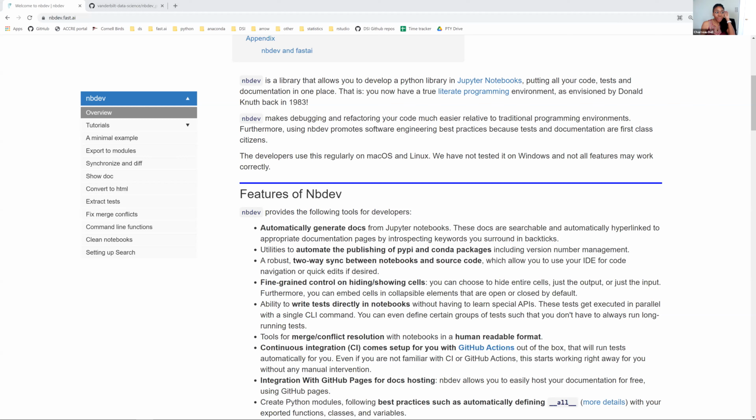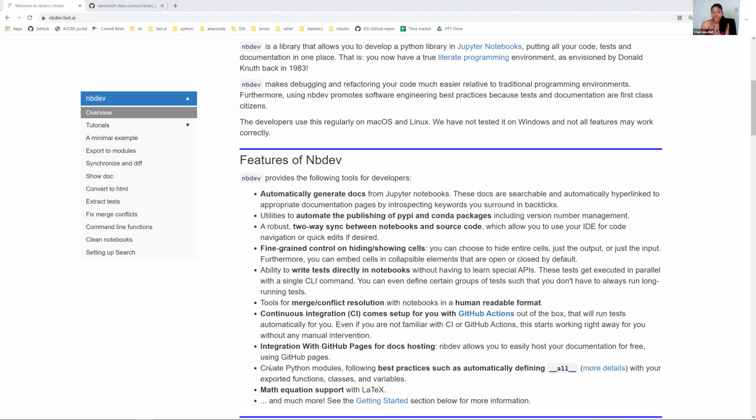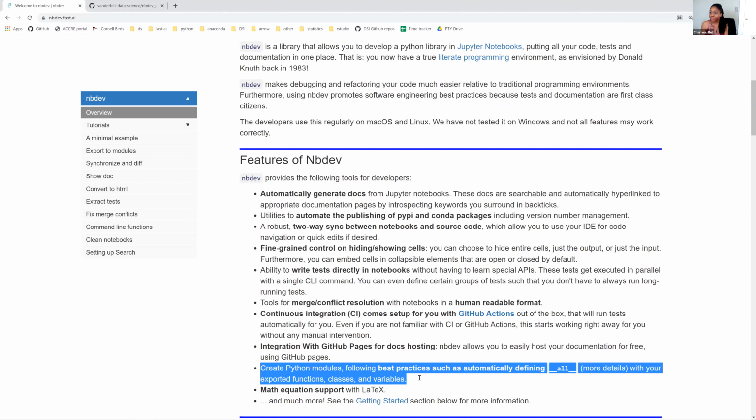In line with the best practices of Python modules. That's one of the biggest points that we're going to talk about today, because I know that causes some consternation when you're working on projects together. The great thing about this as well is that it allows you to get away from super long notebooks and instead separate your notebooks into different approaches. So that's that one.